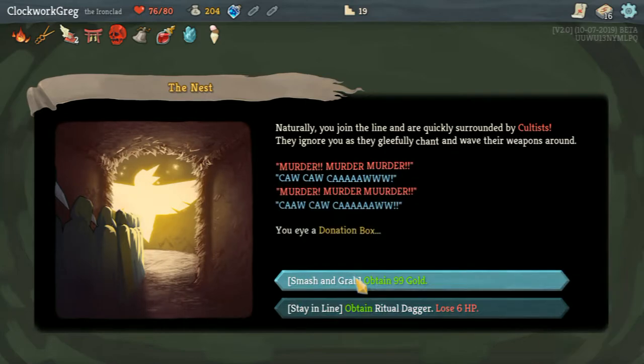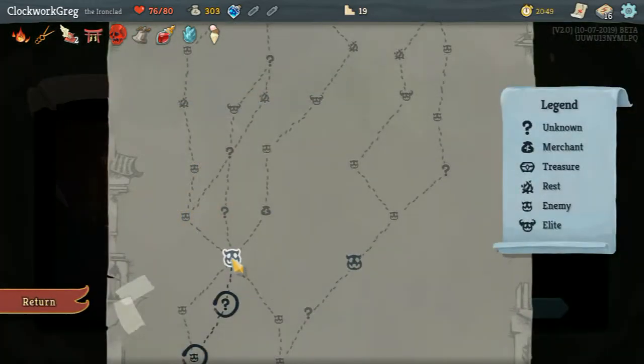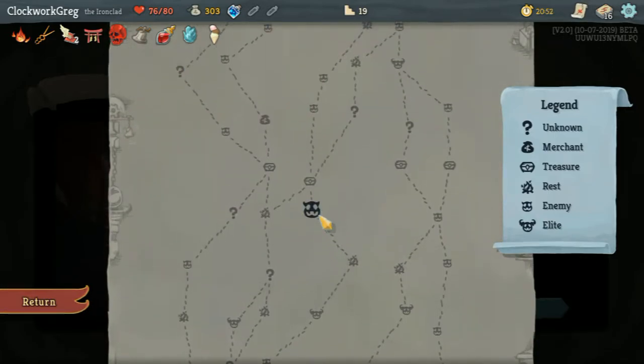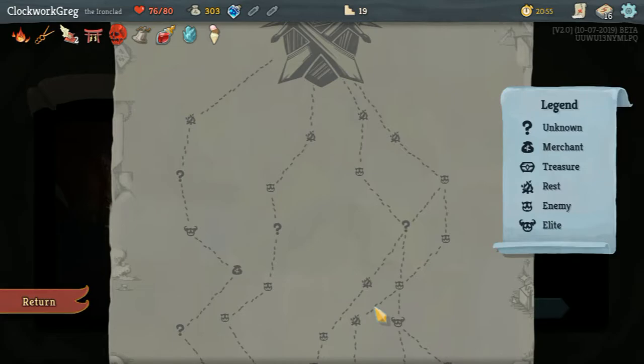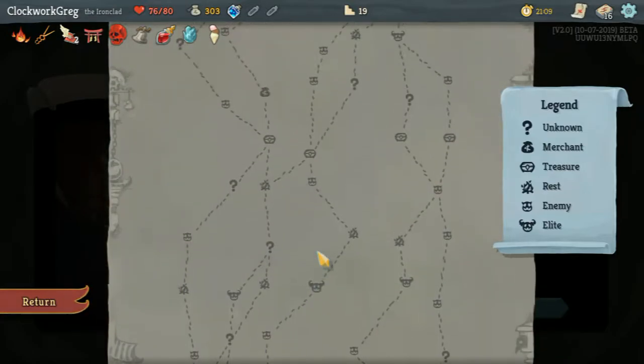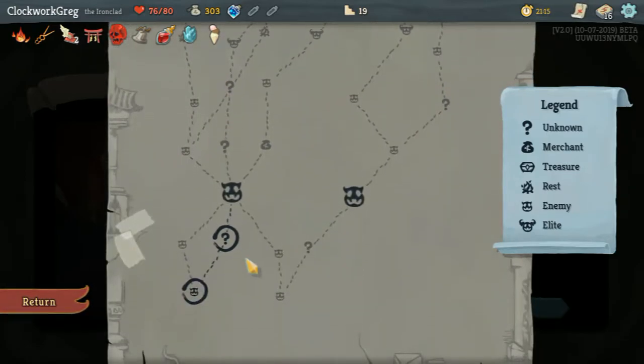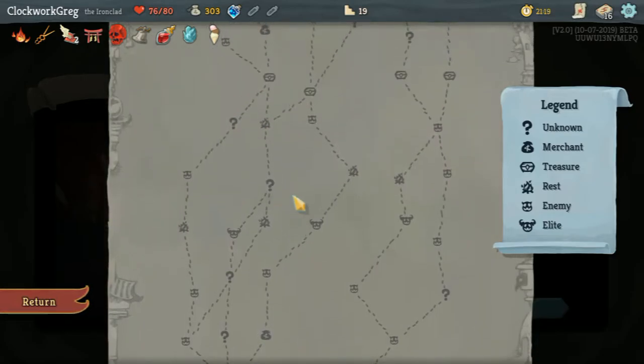Okay, so we can either get 99 gold or the Ritual Dagger. Deal 15 damage, and if it kills an enemy, permanently increase its damage by 3. That can be really good. I kind of want the gold because I'm going for a shop. It's just a matter of which shop. And we'll see. I was trying to think of a path here. Checking my phone, obviously. And we also have Wing Boots, so I can switch paths on the fly if I need to. So let's keep going the way I was going.